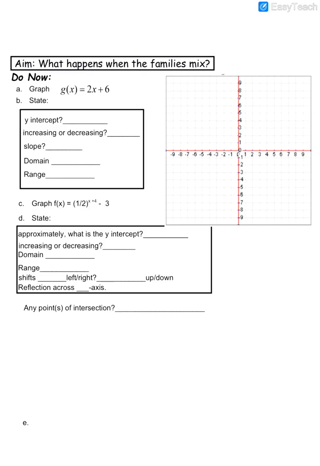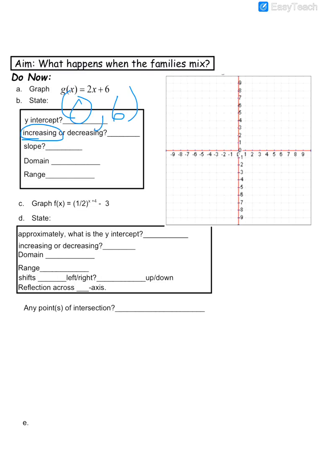So I'm going to plug in y1 and I'm going to plug in 2x plus 6 and I'm going to generate a table. And it's asking me for the y-intercept. The y-intercept is at 0, 6. So let's fill that in. I need a pen. Okay. And the slope is 2 over 1, so it is increasing.